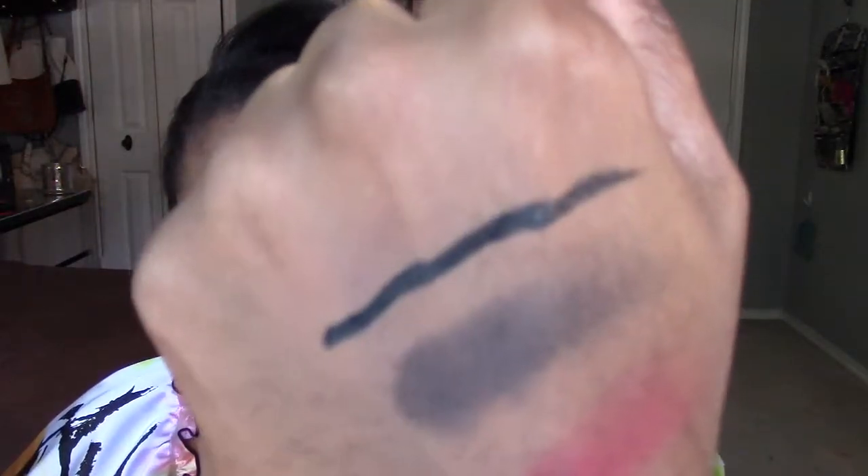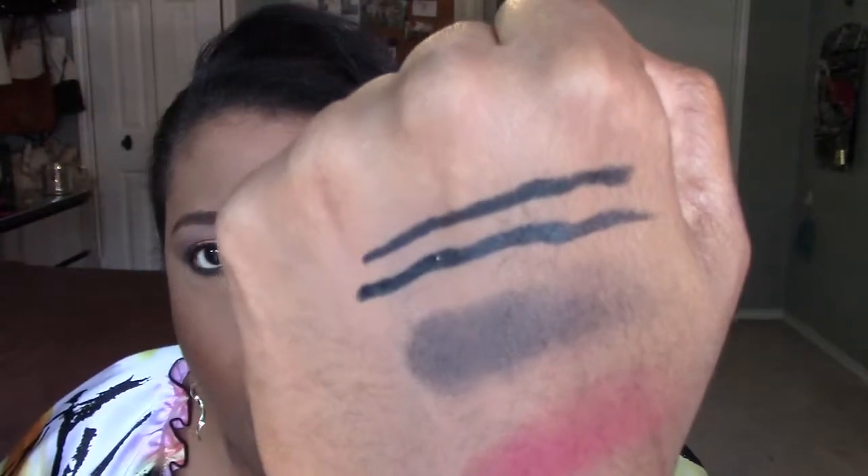For eyeliners, I've been using two. One from L'Oreal — it's the Felt Tip one; they don't put the name on the bottom, but it's the Felt Tip that can do a really thin or thick line. It's pretty black — just be sure to shake it up before you use it or else it looks grayish. The other eyeliner is Urban Decay Perversion, purchased in a trio set. We all know how black Perversion is — it's nice and creamy. For my lower lash line it doesn't last as long because I have watery eyes, so I use it on my upper lash and inner third, then the L'Oreal on the outer third since it's waterproof.